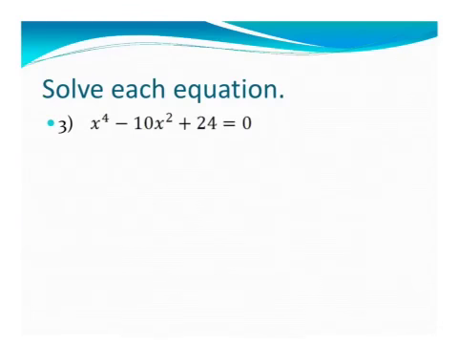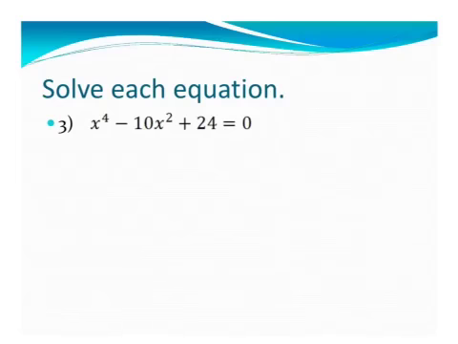So this problem here, we have x to the fourth minus 10x squared plus 24, and I want to solve this one. There's no GCF here. I can't take an x out or a 2 or any kind of numbers out. So I have to go another route. Now this looks kind of like x squared minus 10x plus 24, and we know how to factor those, so let's make it look like that. And we're going to do that using u-substitution.